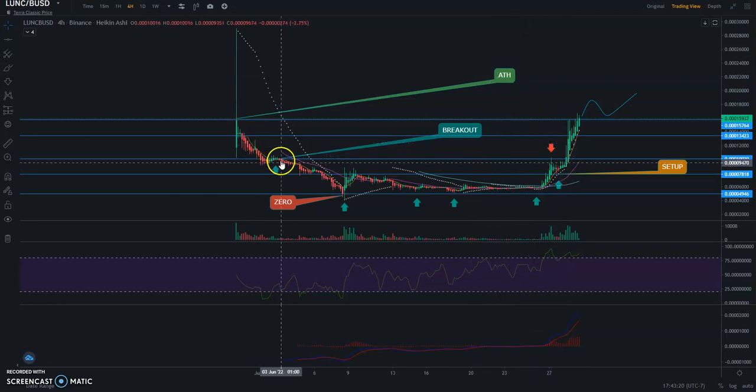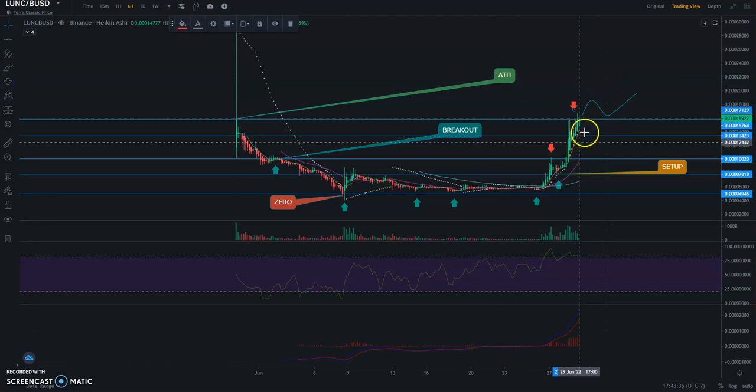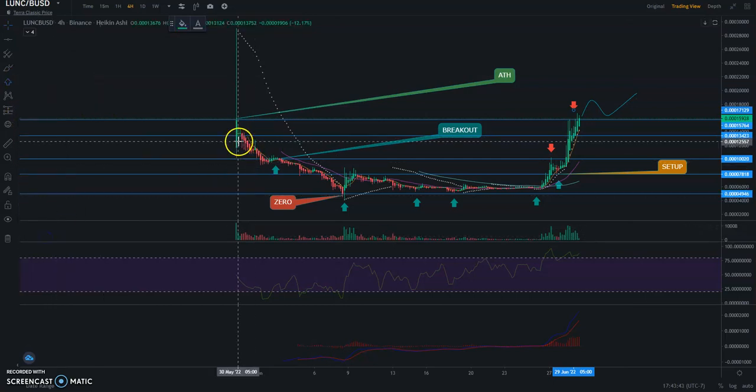The breakout point was right here at that psychological barrier of erasing the zero. And now, of course, we broke up to the top to that all-time high. I didn't mark it at the wick. I marked it at the body of the candle. As we can tell, the price did get rejected right there. So this is where we're going to pay attention to it. And I marked this little channel right here in between. We could see, if we notice over here, let's go ahead and mark this up with an upward arrow and save this up to make sure we don't miss out. It's hidden right in between there. So we have these that held the support right there.